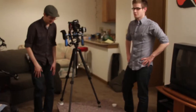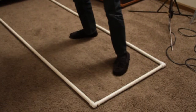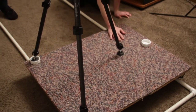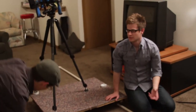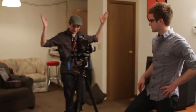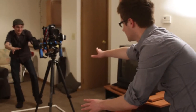Last but not least is our very own dolly — Bobby Dolly. The track is made of PVC and we have end caps which have proven quite useful for stabilization. The carpet on the track actually serves a purpose: friction. The actual wheels are rollerblade wheels attached to a steel L-bar. The best part is the price — the PVC cost like five or eight bucks, the wood we had lying around, the carpet we had lying around, and the wheels came off a pair of rollerblades that were 50 cents at a garage sale my mom found.